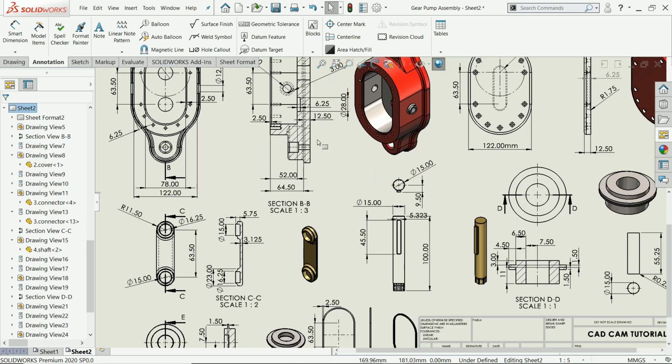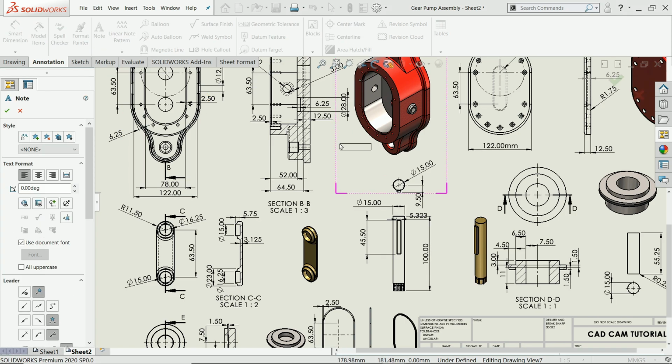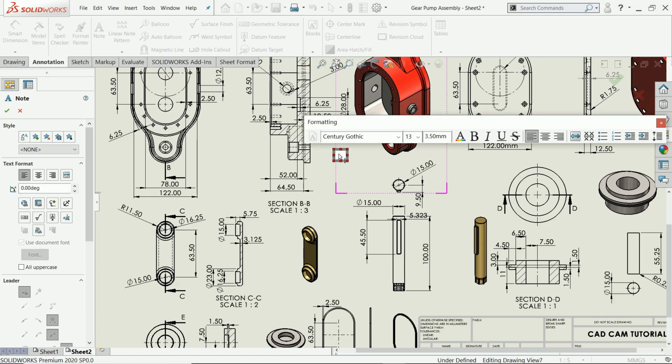Now let's add some file names so that we can identify. Click note, and if you try to put a note, it will give you a pink border so that it will allocate inside this border. If you move this one, it also moves. So I'll click here. This is part 1, housing. Okay.